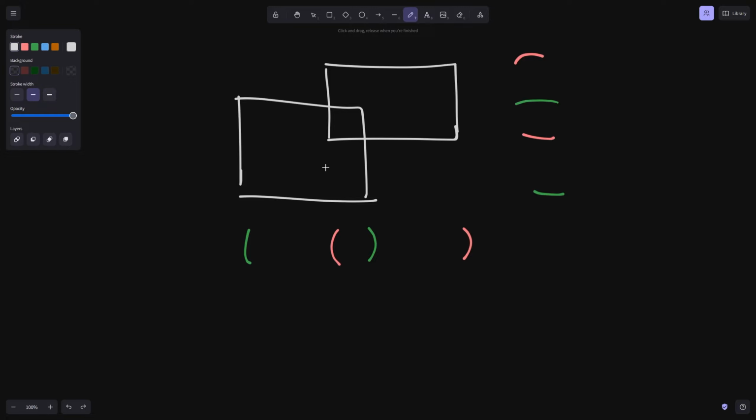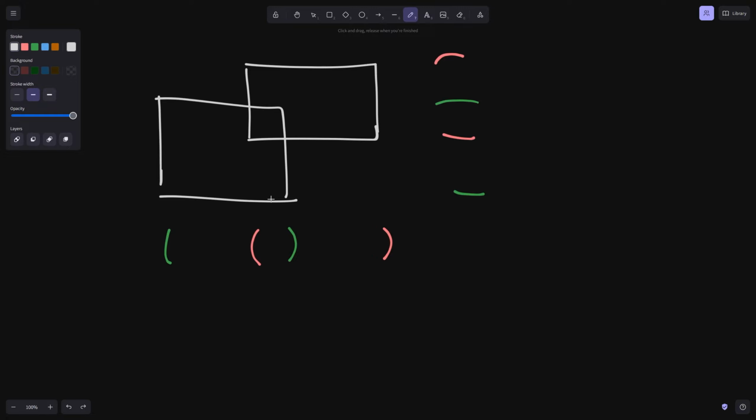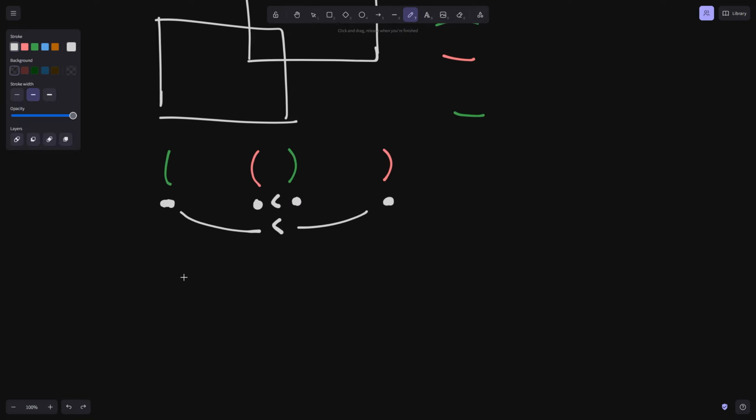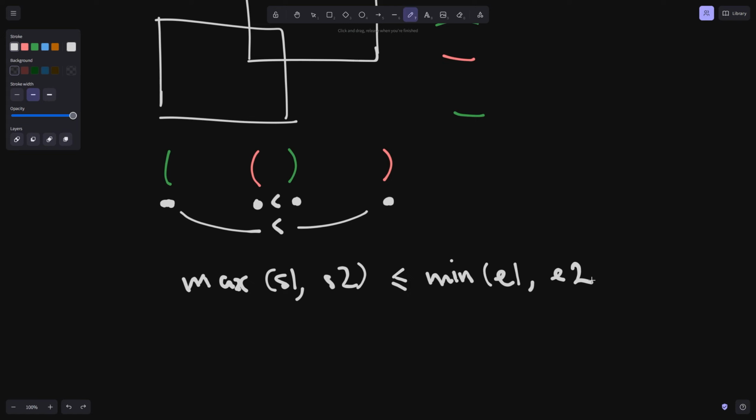And from previous problems, and I can link a short on interval manipulation, which gives the reason for why we can do this. The way we check if two ranges intersect is we check if the lower value of each range is less than the higher value of the other range. So if the start of each range is smaller than the end. And so the way we can do that is we can just say if the maximum of the first and second starts is less than, or in this case less than or equal to, the minimum of the first and second ending positions.